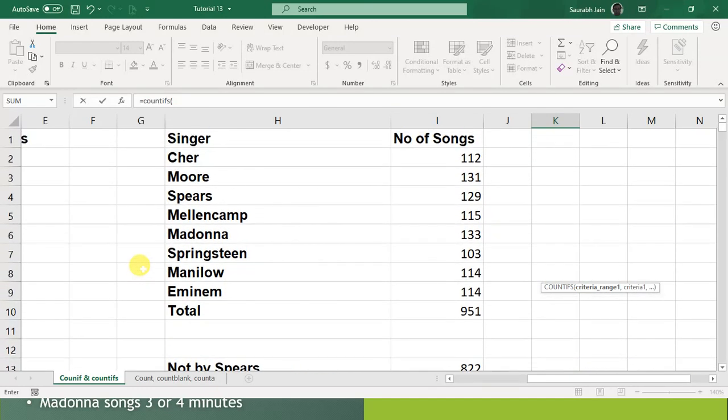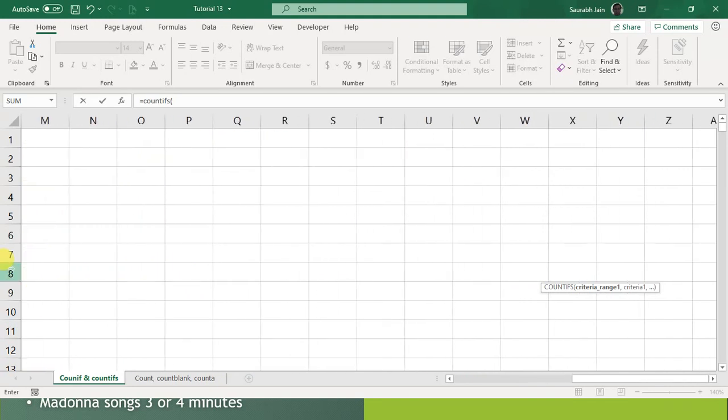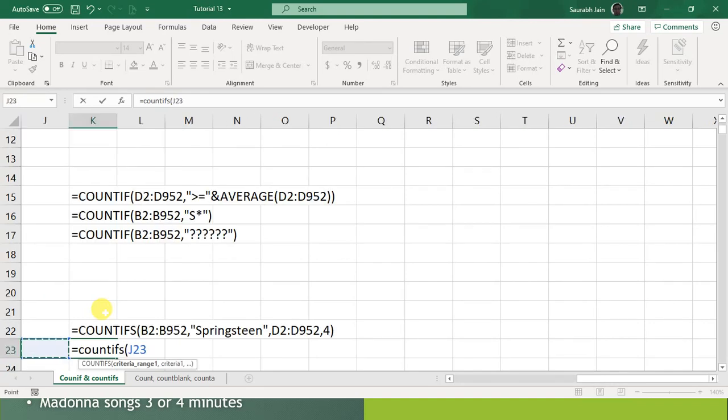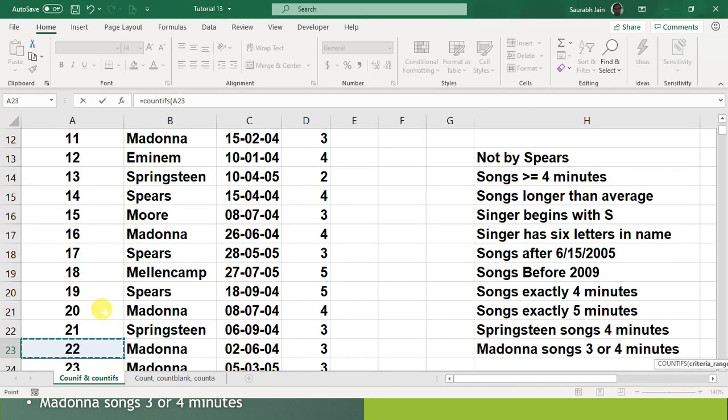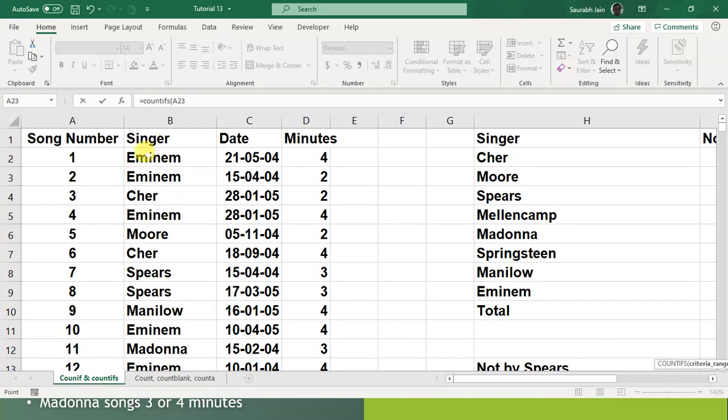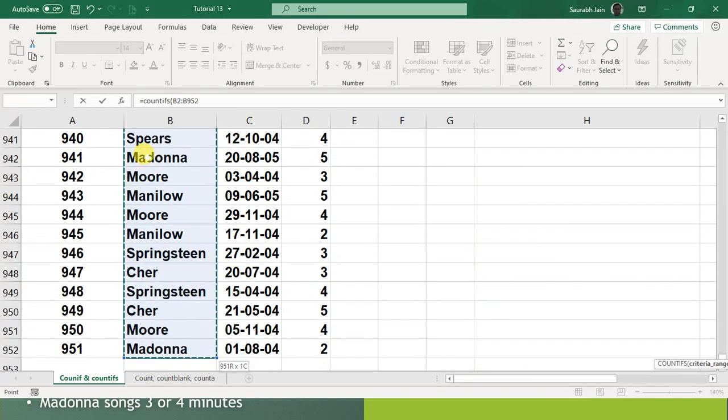You have your range. This is your range. Fine. And Madonna. So I say comma, inverted comma open, Madonna.